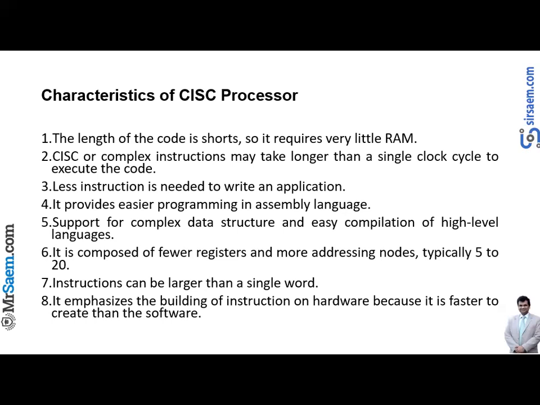It provides easy programming in assembly language. Obviously, as I just explained, it is easier for the programmer to work. Support for complex data structures and easy compilation of high level language. I elaborated on that with the example. It is composed of few registers and more addressing modes, typically 5 to 20. Remember we just talked about RISC, where we need more registers. Here we need few. Yes or no? Right? Instruction can be large, one word. I have already discussed this.